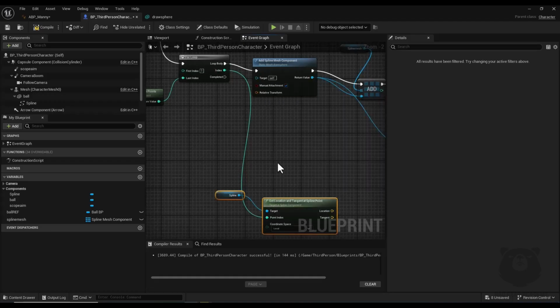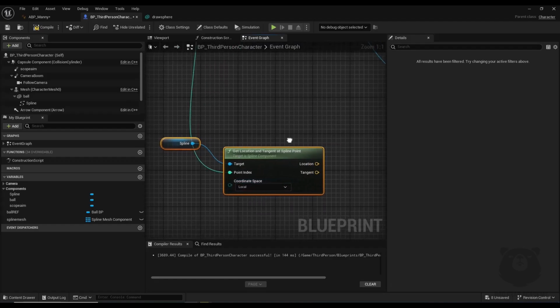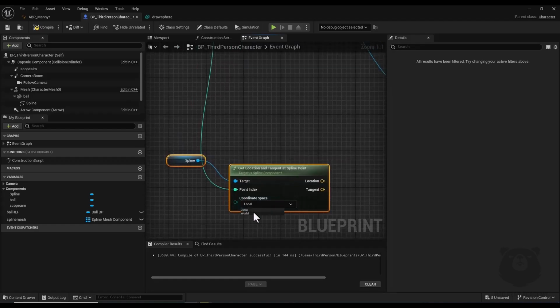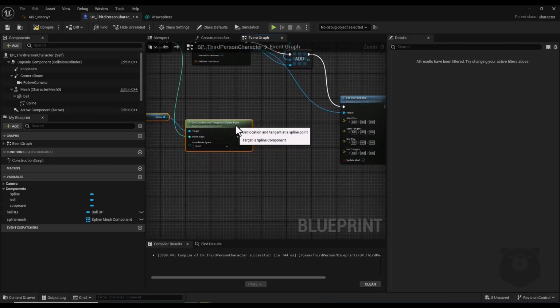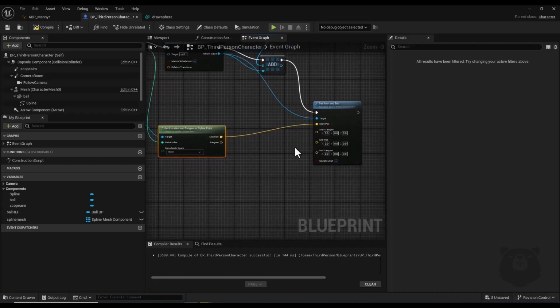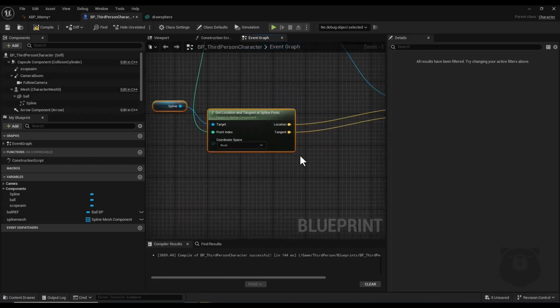Location, I like this one. And here first I set coordinate space to world, and I simply connect location to a start pose and this tangent to a start tangent.